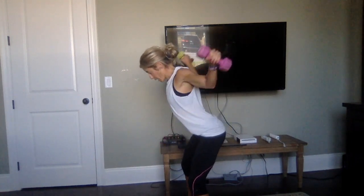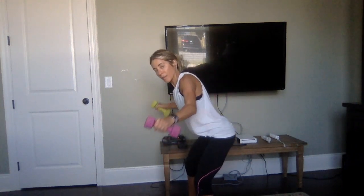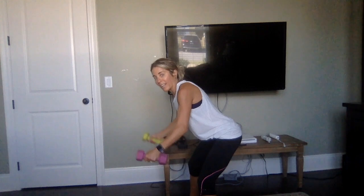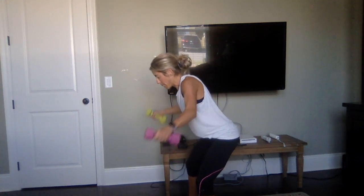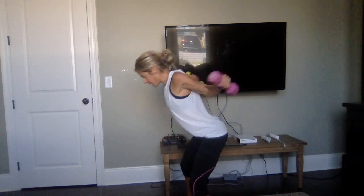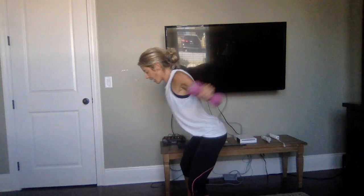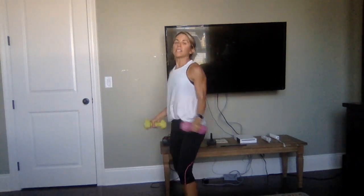Up. Squeeze your shoulder blades down. Two. Lift it up. And squeeze your shoulder blades back and down. Neutral back. Lift. Good. One more, and we're going to pulse it. Up. Squeeze. Down. Pulse it out. Let's get 8, 7, 6, 5, 4, 3, 2, 1. Stand nice and tall. March it out.